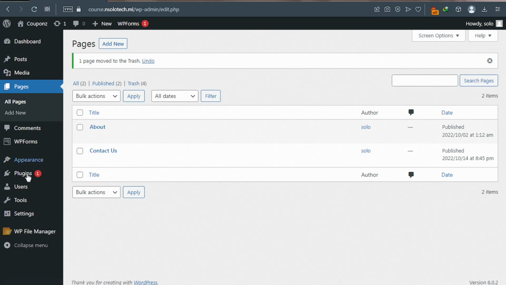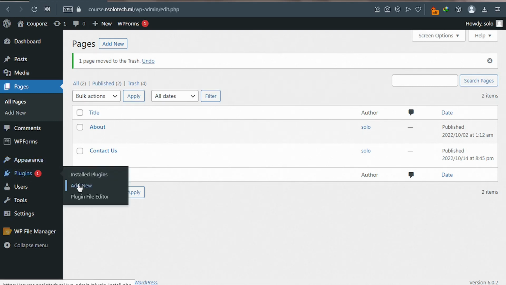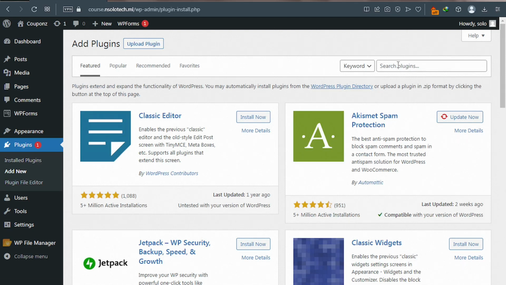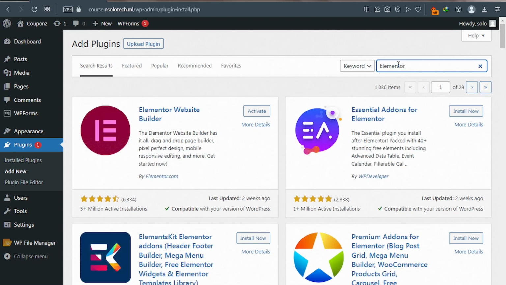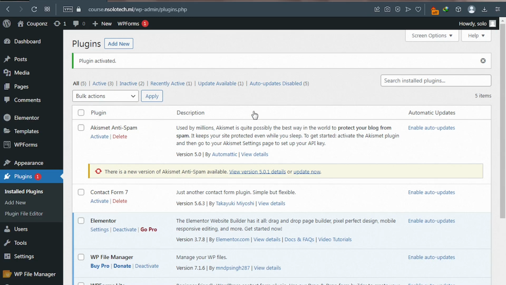Now hover on plugins and then click on add new, because we are going to add a plugin called Elementor. So do that. Go ahead and search for Elementor. So you click on it and then type Elementor. Go ahead and install and activate it. Already I have installed it, so I'm going to simply click on activate, but in your case you should click on install first and then activate. Excellent. Elementor page builder is successfully activated.